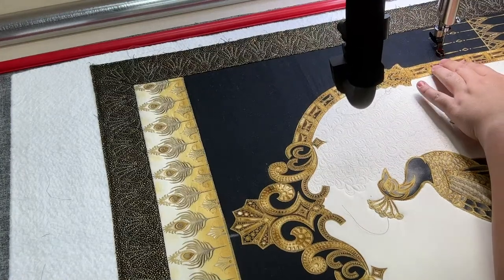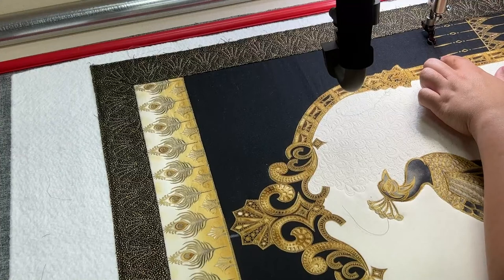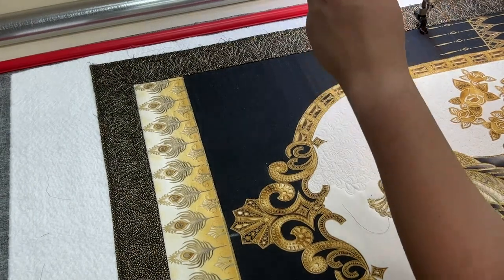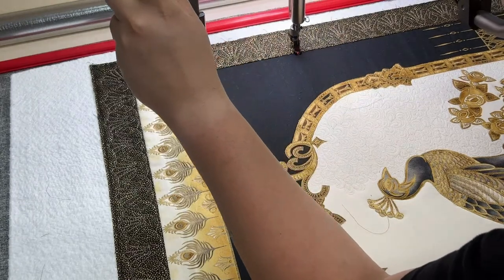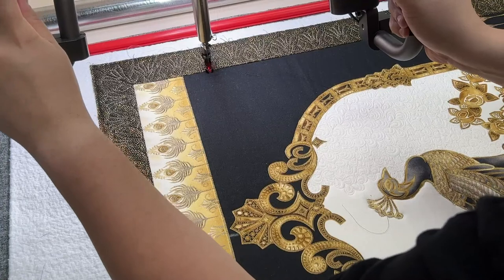Okay, so I want the actual quilting, or the computerized part, to stop right here. I went a little too far, so I need to back up a few of my push pins real quick. I'm just going to do Control-Z on my keyboard to go back one. It remembers the last one I did, so I'm going to jump right across and do my work around the top inner seam. I'll click those all the way around.